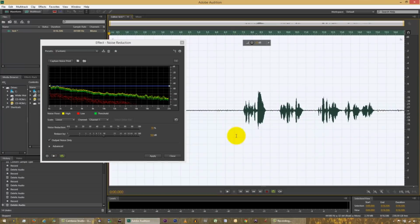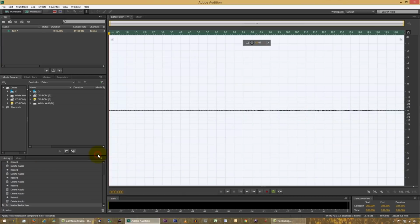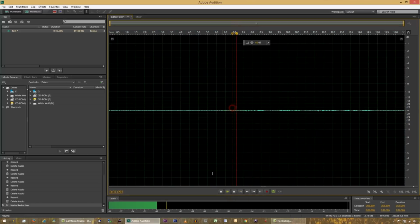Anyway, let's highlight the whole thing and apply, and take a very close look as I apply to what happens to all this stuff here. It should become a flatter line with no background noise. And also let's look carefully where this kind of just barely crosses the -12 line. Let's see if that's reduced. And down at the bottom here, it does exactly touch the -12 line. Oh, that's not good.